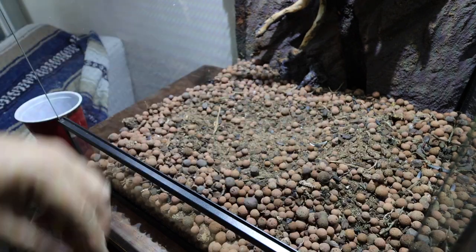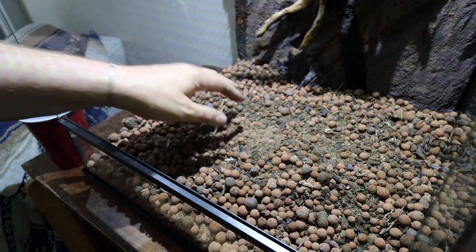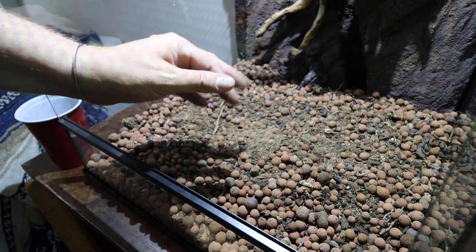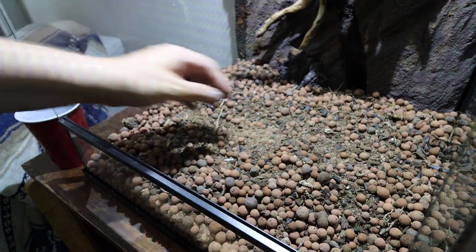Out some of these chunks. It's kind of unfortunate to have all this dirt in there. I could probably sift that out. That's a clever way to do that. I don't know.